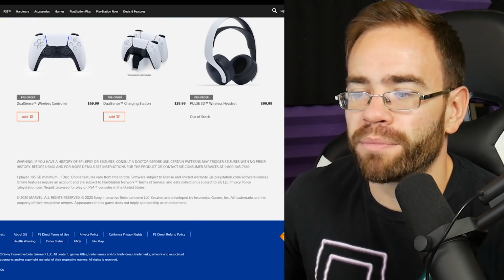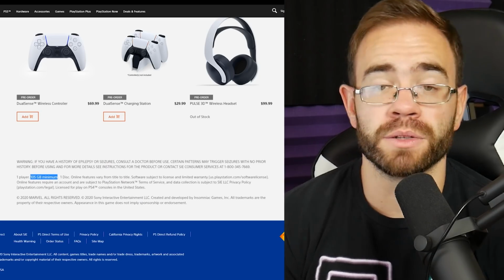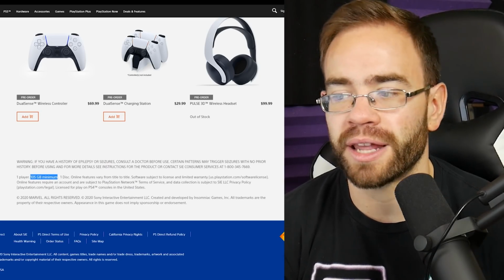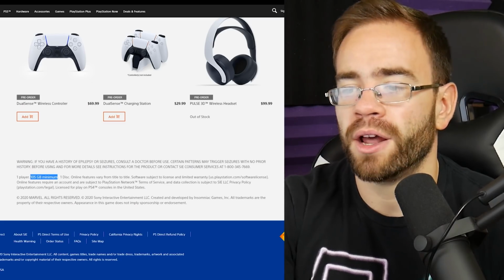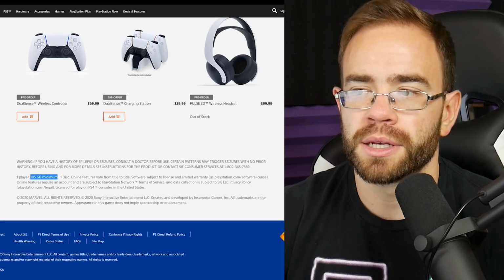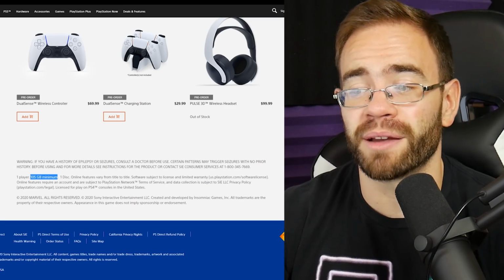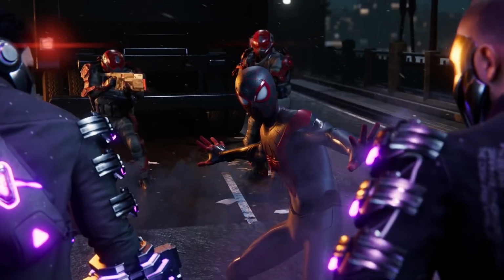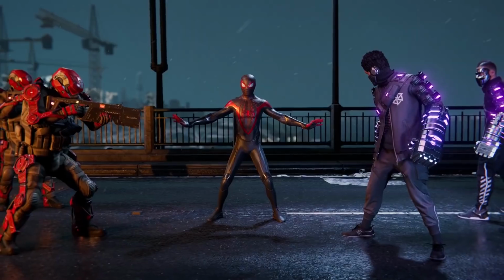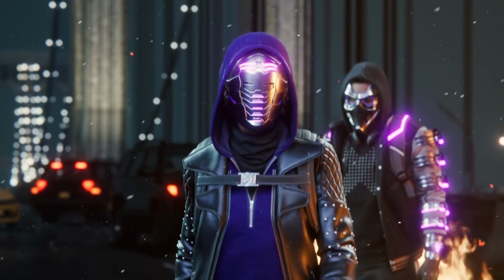You can see it says here, 1 player and 105 gigabytes minimum is required for this. So I assume it's going to have to take the disc in, and then install to that SSD inside. Now, 825 gigabytes, that's not a ton when games are going to be 105 gigabytes. Now, keep in mind, this would be 2 games, right? Spider-Man from the PS4 and then Miles Morales, also on the PS4, now I think about it. But you get my point. It's 2 different games that are going to be packed in here.